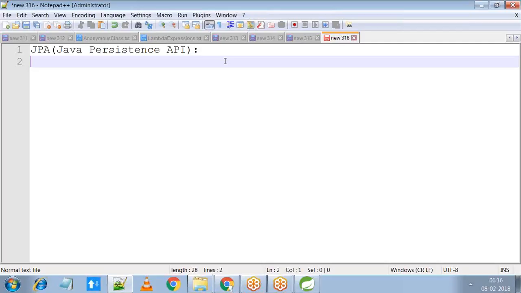Is anyone aware of this JPA? No? You know, JPA is an ORM based API.